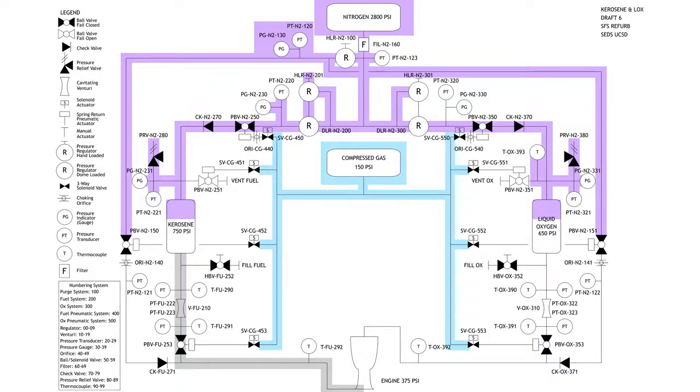Yes, the compressed gas will never interact with the nitrogen gas, and it will never interact with the propellants. It's only going to stay on top of these. Okay, so it never enters the system. It never ever enters the system. That's why we're okay with it being dirty compressed gas, because we never have to worry about it getting anything dirty or anything like that.